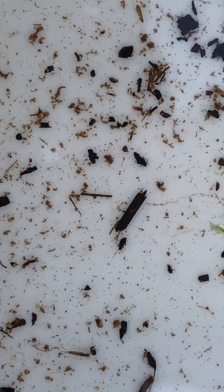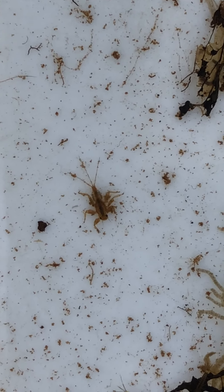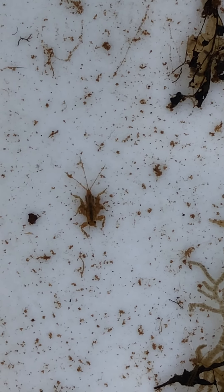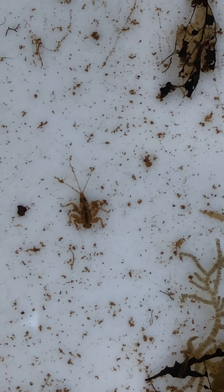What I did is I picked these up — I used my D-net, but I also picked up some rocks, just washed them with water, and they rinsed off into this bucket. I'll have to double check, but this guy looks like a mayfly. You can see him pumping his gills — that's because he's a little oxygen-deprived because I took this water out of the creek and it's not moving anymore. You can see how different this one looks compared to this other one right here — just to compare: how are they the same, how are they different?